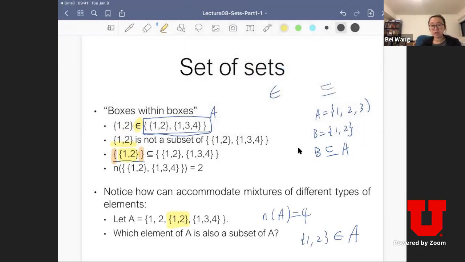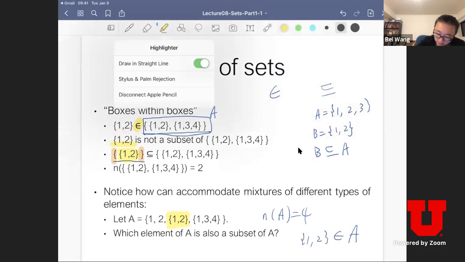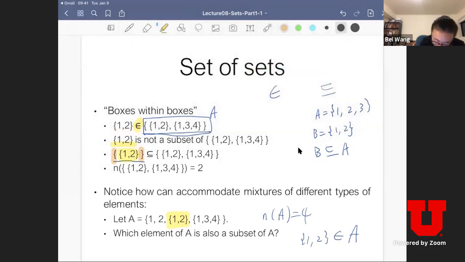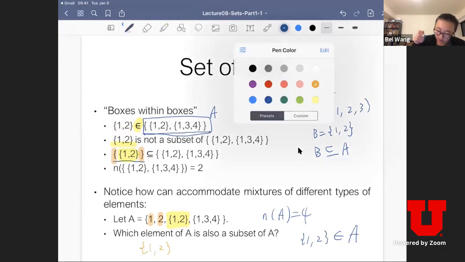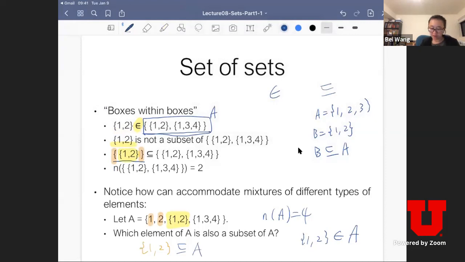However, if I take elements from A, I can start forming subsets. If I take the orange elements from A, which are the numbers 1 and 2, I can actually form a subset {1, 2}, which turns out to be a subset of A. So in this case, the statement that this is a subset and this is an element is true, but keep in mind, those are actually talking about different things from the set.